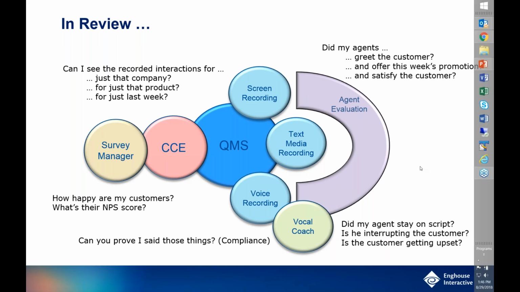In some cases, you want to correlate the data that you get from surveys with the data that you get from evaluating agents and see if they make sense together and tie them together to improve overall customer satisfaction. In some cases, you may not care about that correlation. So it really depends on your own business and how you want to run things. What we wanted to get across in this webinar is that we provide a portfolio of solutions that are integrated together that let you pick and choose the ways you want to measure quality and apply those techniques to maximize and optimize your business.